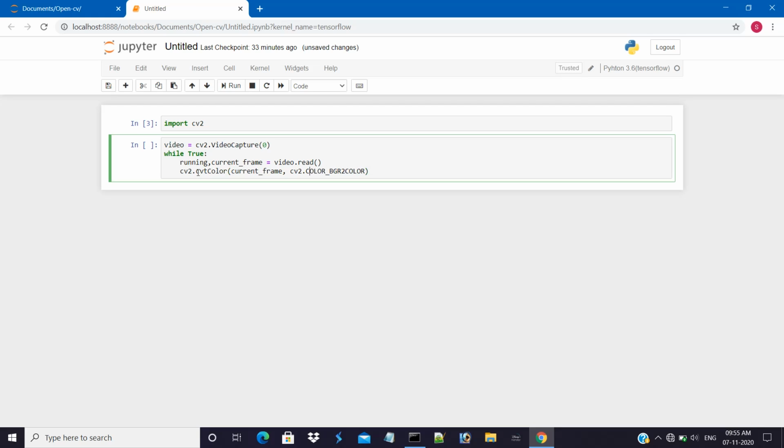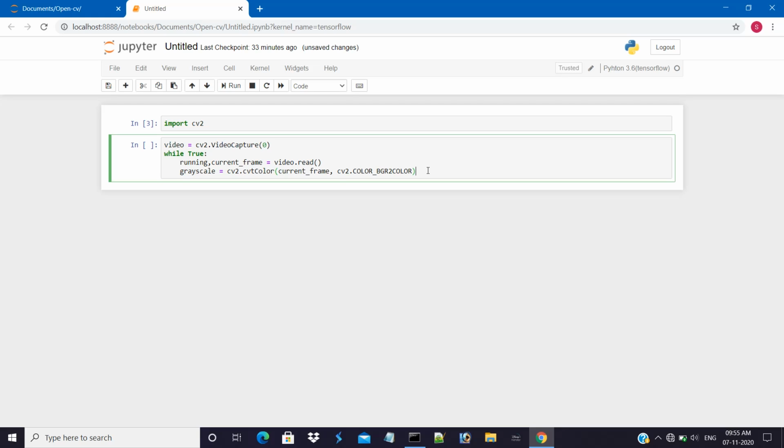This will convert the color of the current frame to grayscale, and we need to store this. Grayscale is basically a 2D numpy array object that we get after calling this function.